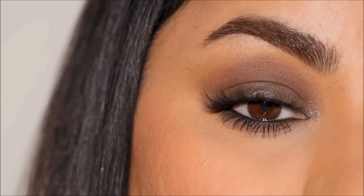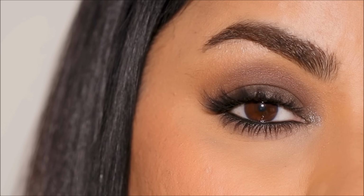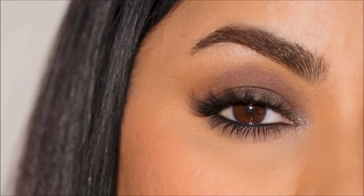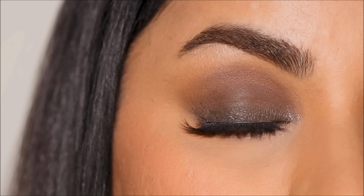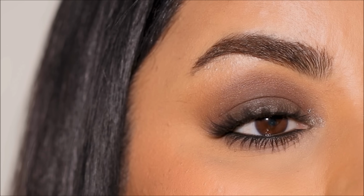And here is the finished smoky eye. And because this is an instruction-based video, it took me about 5 minutes to finish this look. In real time, it takes me less than a couple minutes on both eyes. This is something that I wore to work every single day because it's so easy to do.